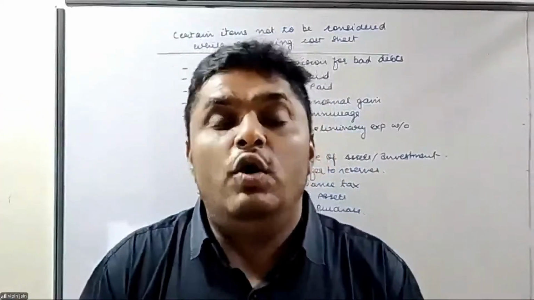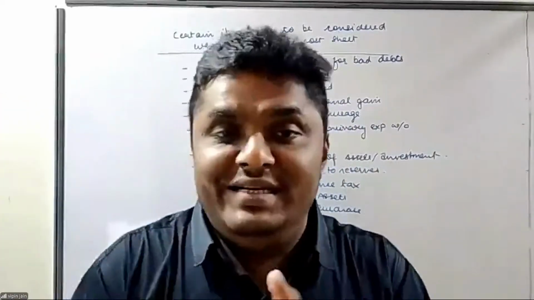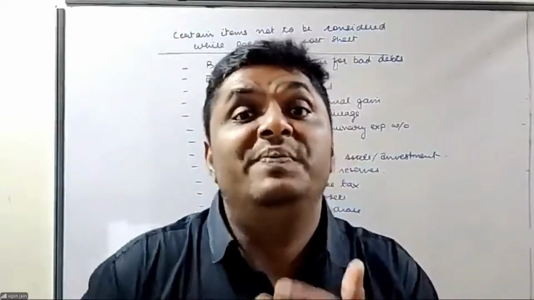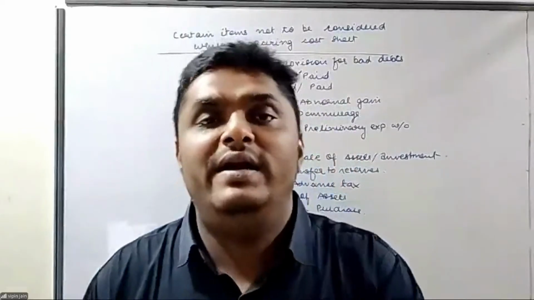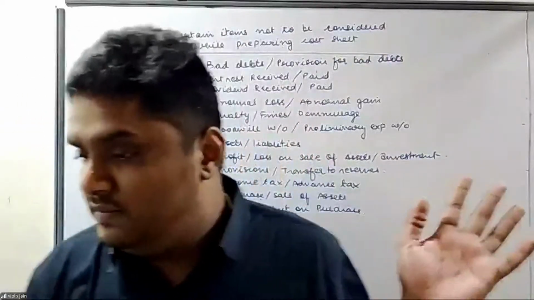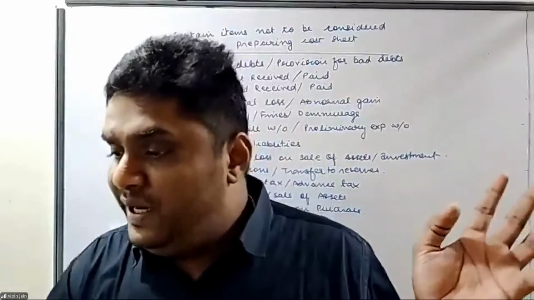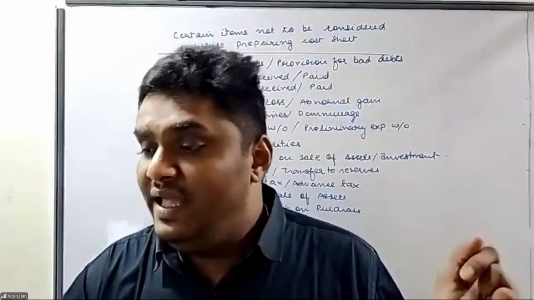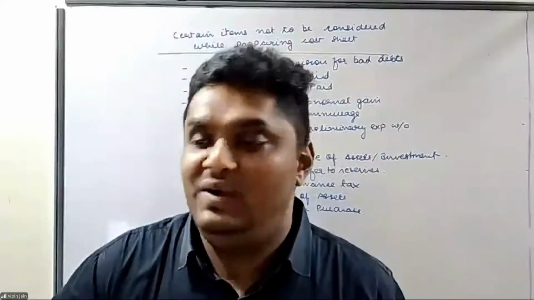But in general, the proposed dividend is adjusted during the current year, but it is paid next year. So it's a final dividend, and interim dividend is paid in the middle of the year. It has nothing to do with cost sheet. Interest paid on bank overdraft, again, nothing to do with cost calculation.